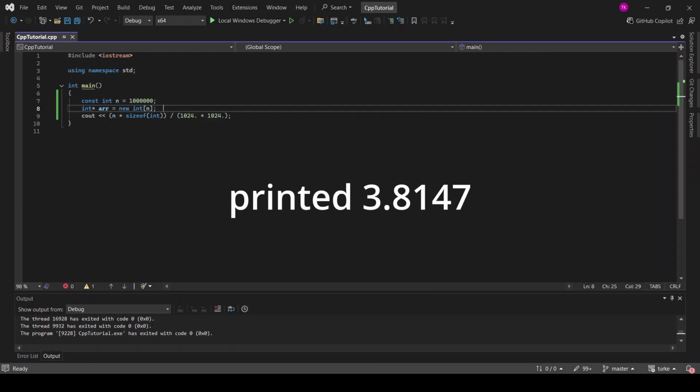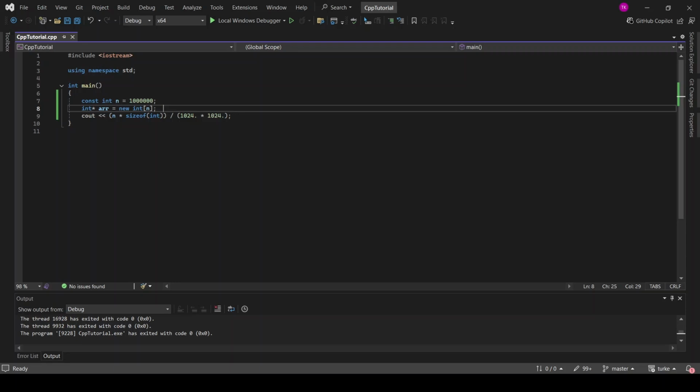Three point something. That worked. That didn't work on stack, and that worked on heap. And remember, we added const because of stack, but we are working on heap. That's why we can delete this const and we can run it again.